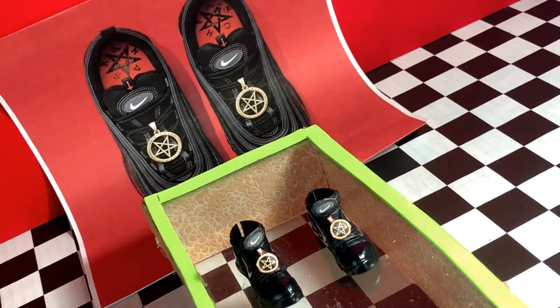Okay guys, so I actually finished the shoes. This is what you see. It was fun to do. Just a fun little project. I love the sneakers. Like I said, I think the Lil Nas X sneakers are dope. They're just Nike sneakers, and then he and the company just decided to add all these nice little dope details to it. And that's what it is, okay? So I don't know what the big hype is all about. It's just a shoe. So now my doll has his own pair of sneakers.